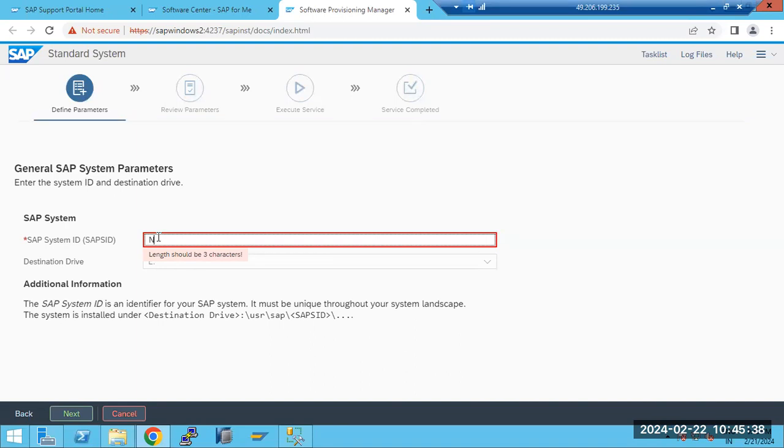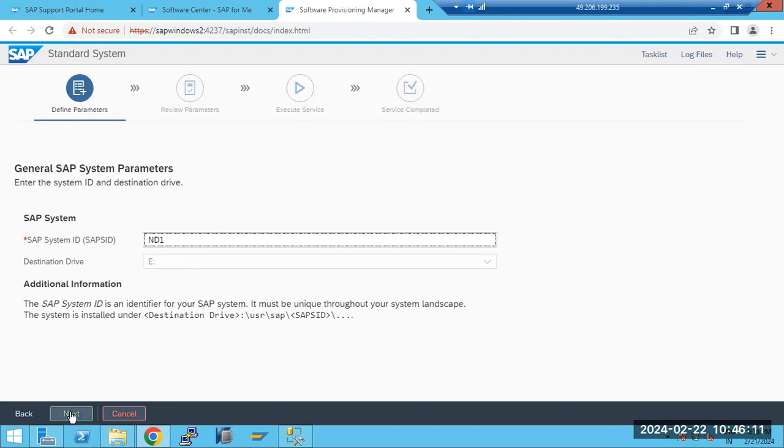If you are installing the NetWeaver product, then you can say NetWeaver development, or NetWeaver development one system, something meaningful. But the first character should be an alphabet letter; it should not be a number. So if you give 1AB, it is an invalid entry and it won't accept it. I am installing the NetWeaver product, this is the development one system, so I use ND1.